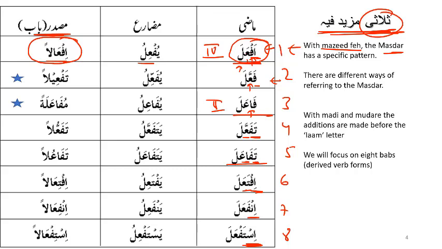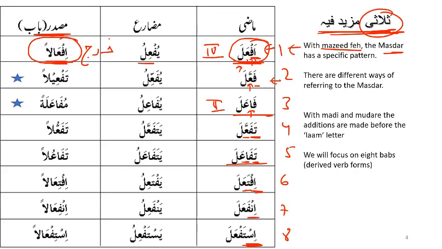So for example, a verb which has to do with kicking somebody out or causing somebody to exit, that verb is akhraja. So kharaja is to exit, akhraja is to get somebody else to exit. So akhraja is in the past tense. In the present/future tense of fi'l mudare, it would be yukhriju, and the name of that action would have this pattern. If'alan, so if my root letters are kha, ra, ja, then the name of the action of kicking somebody out or causing somebody to exit would be ikhrajan.